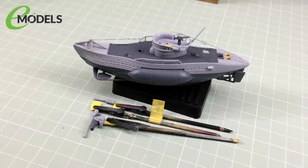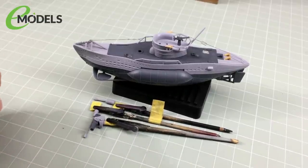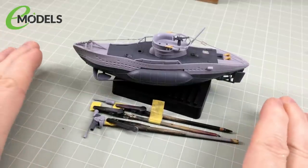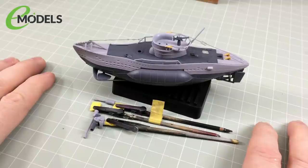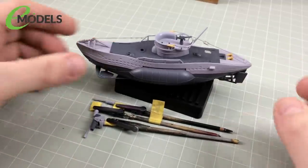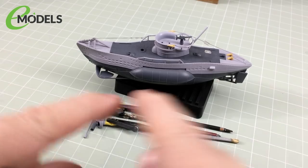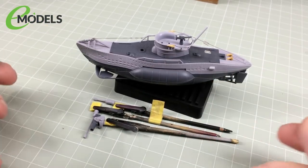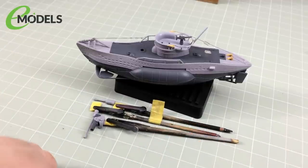People often ask me, do I need to prime this model? If I'm doing this model, do I need to prime it? If I'm painting this, do I need to prime it? The answer is always yes. Paint is not designed to stick to plastic. Paint will not stick to plastic very well at all. It will just easily be rubbed off, scraped off, chipped off. If I just painted this now and then handled it a little bit, the paint would just come off. It's got nothing to stick to because this is smooth, shiny plastic.